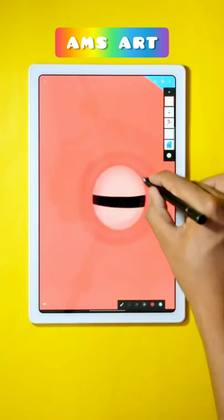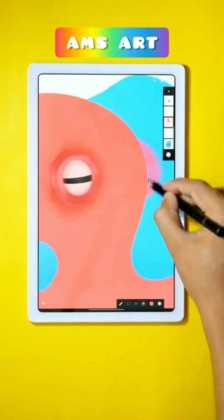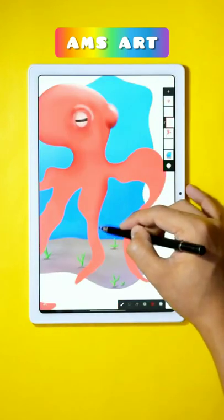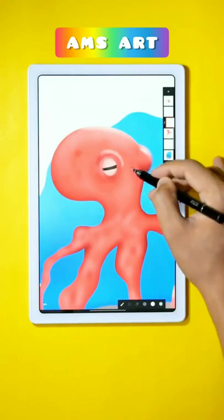Now create eyes using a simple circle, then create a darker part on top of that, and using the Bensky brush create some shadow. Now using a lighter color create some circles on top of the tentacles of the octopus. Then using the Bensky brush from Legacy, create some shading using the darker and lighter colors on the octopus.